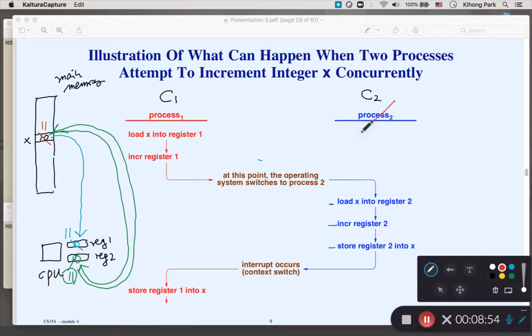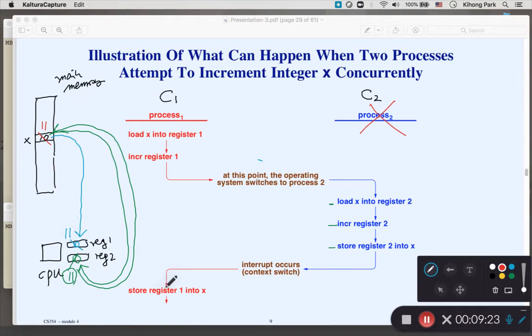It terminates. And suppose next the scheduler runs and it decides, hey, let's run C1 again because C1 is not yet done. So C1, which was context switched out, is context switched back in, and it continues where it left off. So it would be after this instruction, which was the last instruction that it executed, which increased its register value reg1 from 10 to 11.